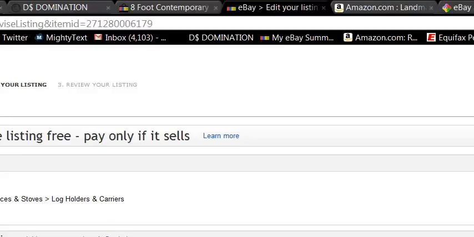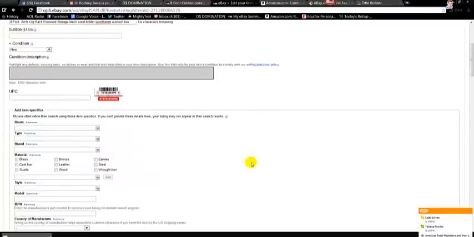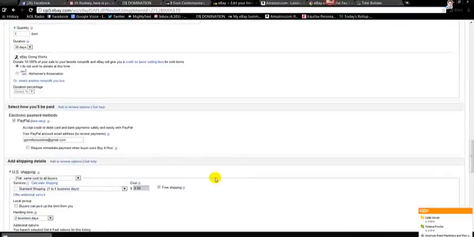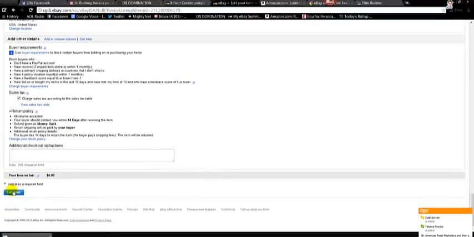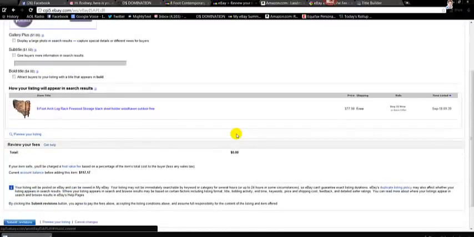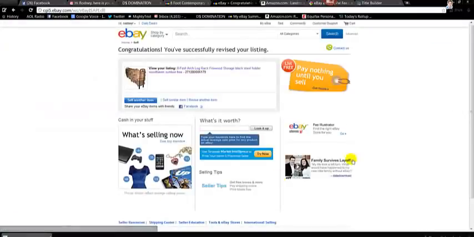All those words are keywords to help you get found. Now we have those in there, we click go down to the bottom and we click continue. Simple as that. Now, a lot of times I might list 10 items first and then go back and start doing each one. But for now, since it's for the video, I'm just doing it as soon as I finish that one item.